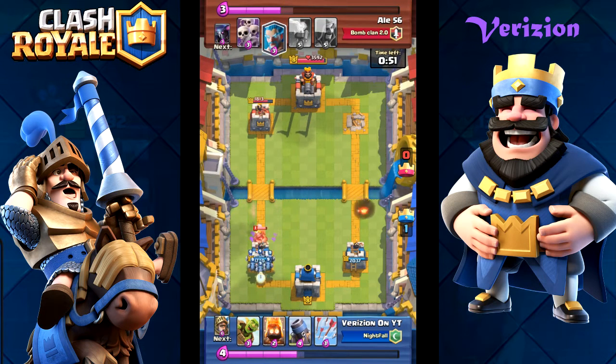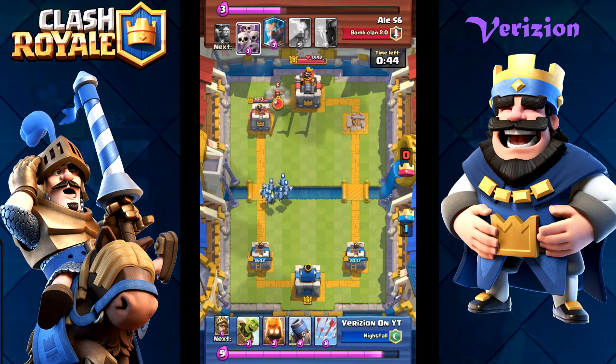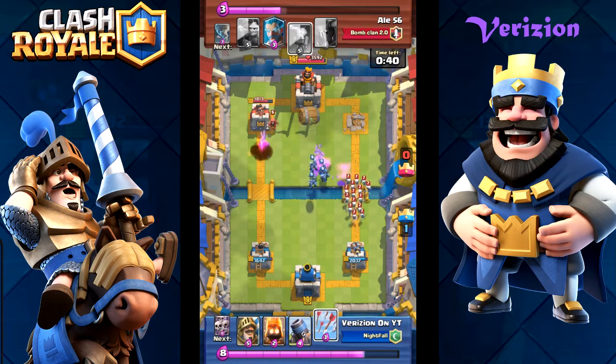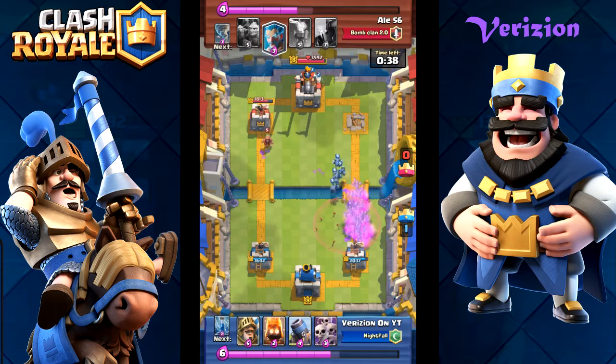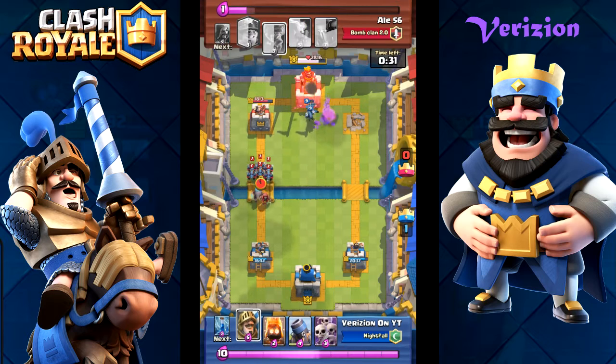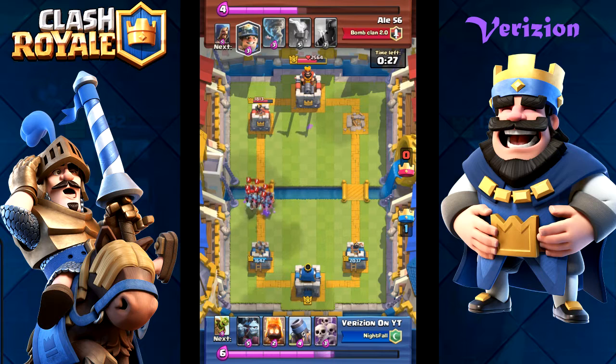Here comes the Miner. I put the Minion Horde right on top of the Miner, there he goes, so I'm going to go for his left tower now, as you will see right here. So the Wizard doesn't do much, unfortunately for him. But as you can see, the Minion Horde actually gets pulled through the right lane, thanks to that damn Skeleton Army that was there. So everything you will see here, I'm just getting it down as fast as I can.